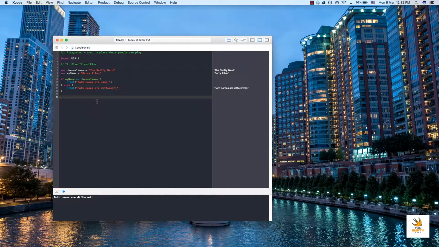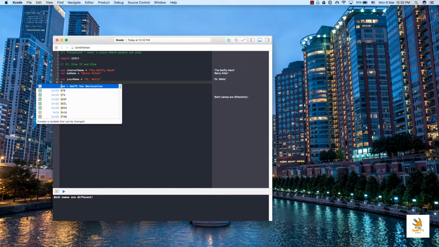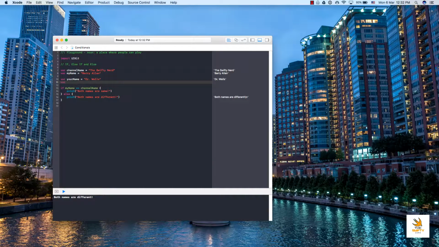Okay, now what if I have another variable and I want to compare its value with any of my existing variables? So for that we'll make use of an else if clause. So let's just create two more variables here, var yourName equals Dr. Wells. Make sure that it is of type string, and I'm going to create another variable, var theFlash equals.